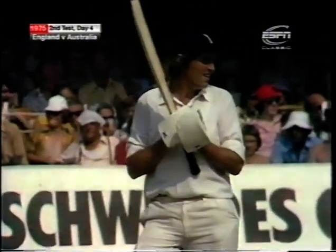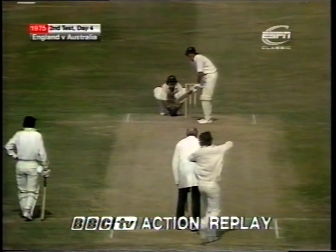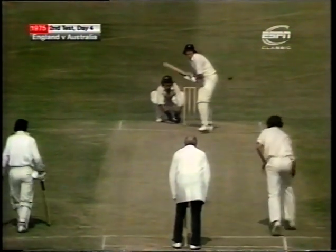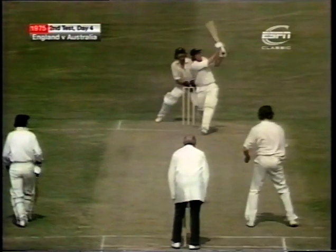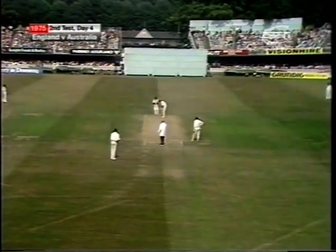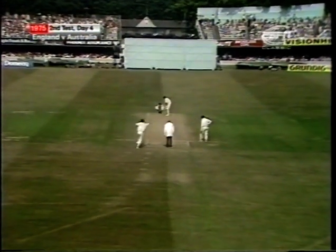He really did strike that one. Yeah, that was a good length ball, Dennis, wasn't it? And they always go much further than the one pitched further up. He really connected, picked this up beautifully, that fine 4 over the top, followed by this 6. Picked it up, gone with the spin, and many a mile back into the crowd. Woolmer here taking toll of Ashley Mallett. He's moved on to 31.